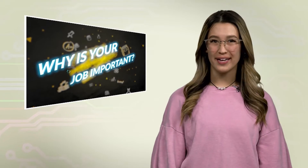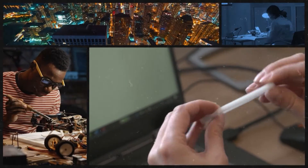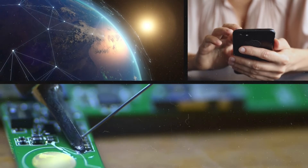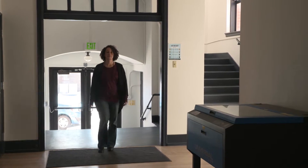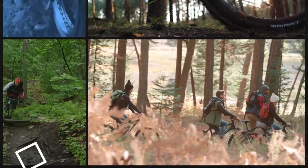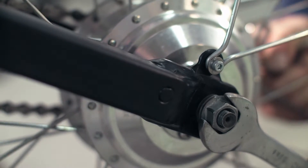Why is engineering important? I think engineers are important because they're able to help solve problems that other people might not be able to. We really wouldn't have the world that we live in today without engineering. You can use those tools to explain why the lights are this color, why the sky is blue, how to design something like a phone so you can call somebody on the other side of the world. We work with a lot of clients that are trying to make a product themselves but don't have all the right tools, and we can step in and help them accomplish their goals, which makes us feel really good at the end of the day.